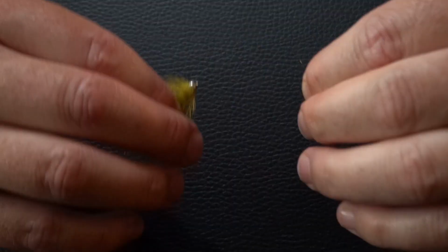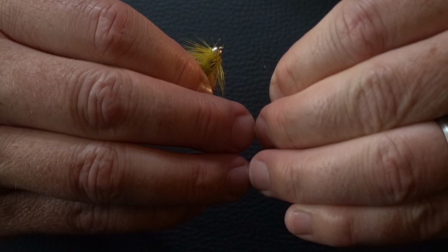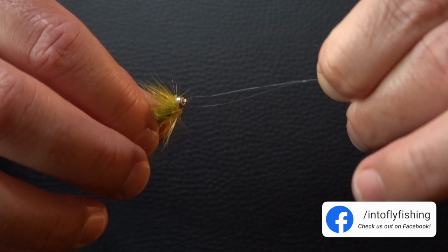All right, let's do this one last time, and this time I'm going to do it really slow so that if you're at home with a fly and tippet in your hand, you can practice with me and follow along. So take the tippet material and thread it through the eye of your fly. Then grab the tag end of the tippet material between your index finger and your thumb with your left hand, and simply pull it out, and then pinch the running line and the tag end with your left hand in between your index finger and your thumb.